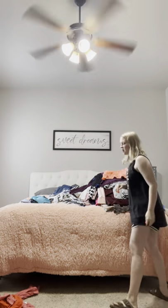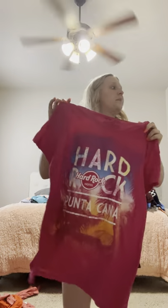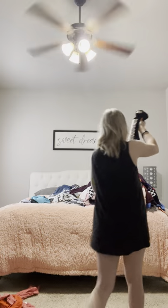This is from Forever 21 — it's an orange tank. Love that color. And then I have this lounge-around Hard Rock Cafe pink t-shirt that I got for free, so I'll probably just use that as a pajama shirt. Then I'm almost done with this bag of clothes. I got this black dress from Altered State — it's more of a casual-fancy type. Maybe that could be a church outfit too. We'll see.